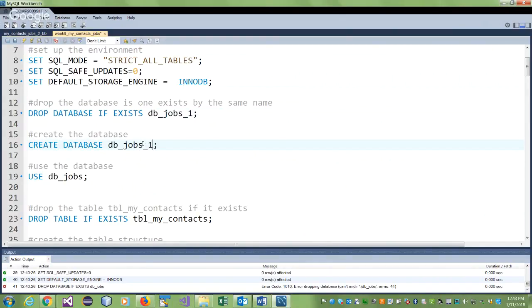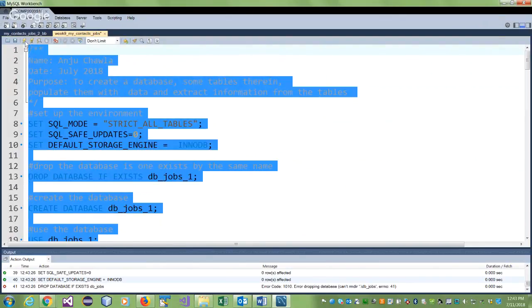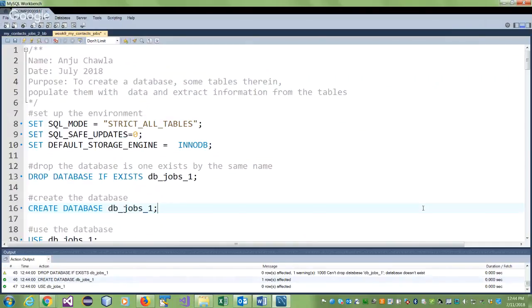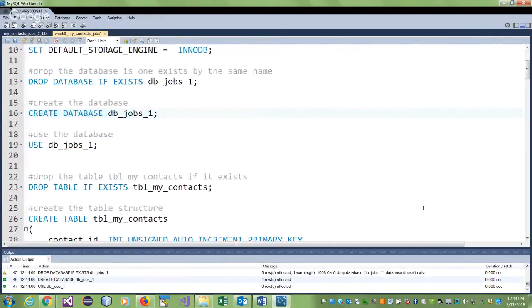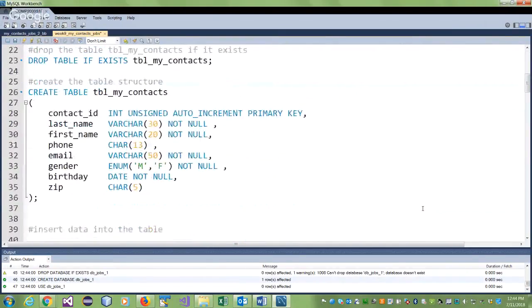Keep in mind, remember, all databases are being saved in a directory. So somehow it's not able to remove it. I don't know why, but anyway, it's not a big job. There is no existing by this name. Okay, we are good here now. Something to do with my system, nothing to do with you. Okay, now let's try it.